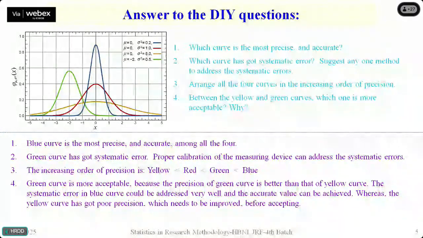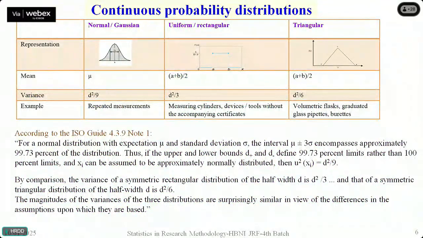Is this clear to all of you, these questions? If I ask you to do something similar, maybe a similar pattern, I hope all of you will be able to do it. Systematic error, random error, then the increasing or decreasing order of precision, you can comment on those things. Till now, whatever we have discussed is the continuous probability function, wherein all the expressions were following the Gaussian distribution.